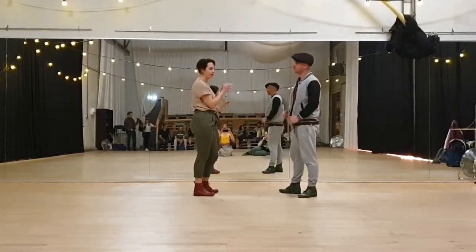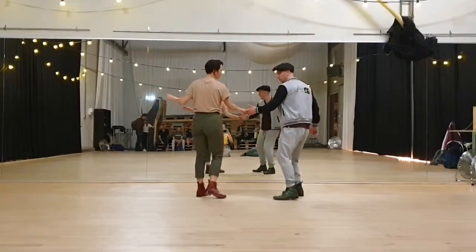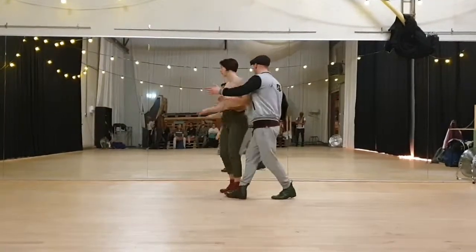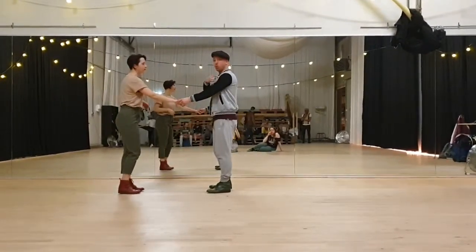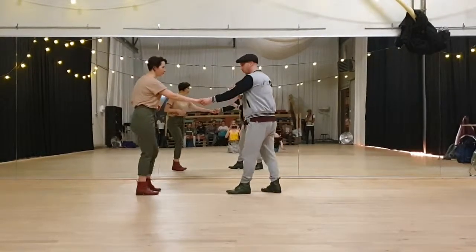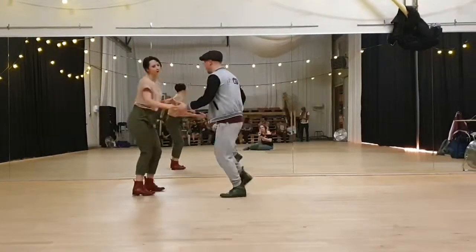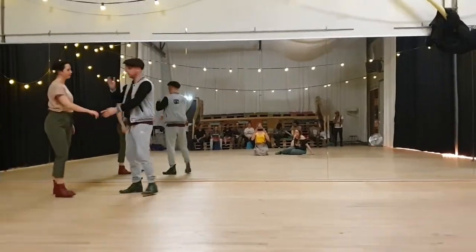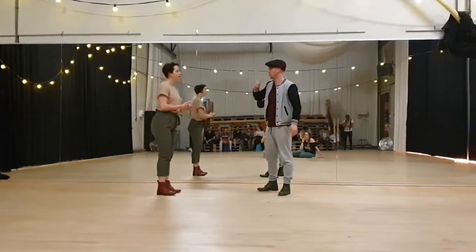We use those techniques for a really cool move. So we start to turn on eight, and we start with our left — we start to walk. One, two, three, four, five, six, seven, eight. And then on the 100-0 version, it will become 100-0, 100-0. So one normal swing out, then I move 100 and she moves zero, and then I move zero and she moves 100 percent.